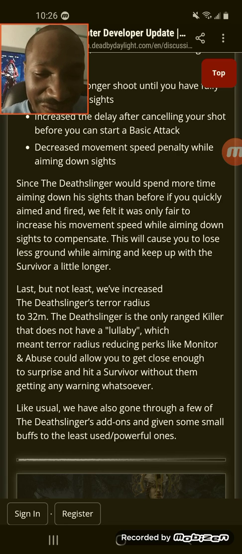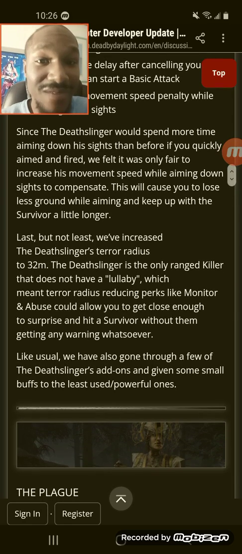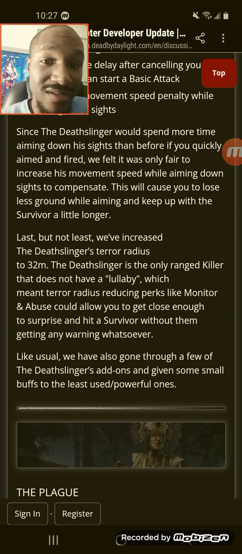Like usual, we have also gone through a few of the Deathslinger's add-ons and given some small buffs to the least used and powerful ones. I love using the Warden's Keys when I'm playing. I like to use, I think it's called, the oil can and the Warden's Keys, so that I can reload faster from the keys themselves, and then I can increase my reeling speed when I successfully hit the survivor with the spear gun.